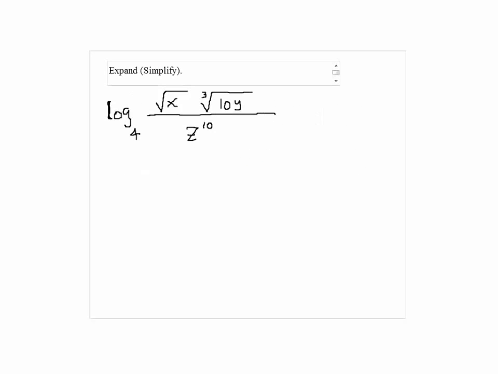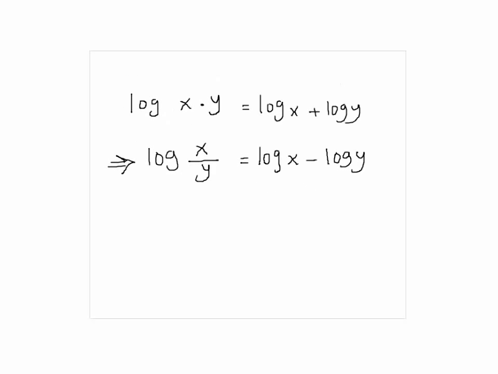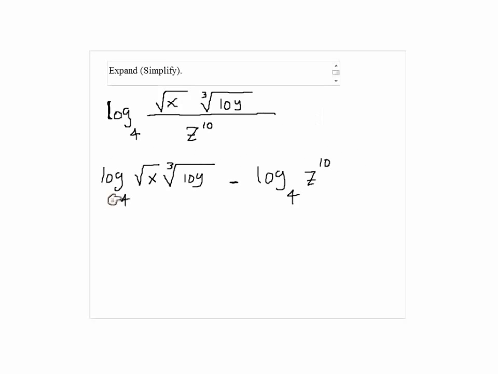Let's take a look at this. So this would be log of the top of the fraction with base 4, and then we'll put minus log of z to the power of 10. We're going to be using this property here to expand it. So if you can follow this up to this point, can I see a checkbox next to your name?